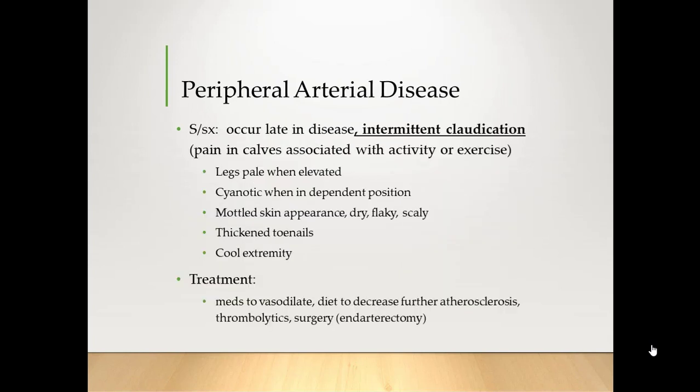So, in peripheral artery disease, what we're going to see is intermittent claudication. This is pain in a person's calf when they are walking, exercising, doing an activity, and they get pain in their calf. It will stop once they rest and put their leg up, but it will be intermittent.